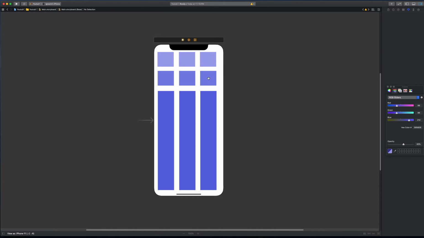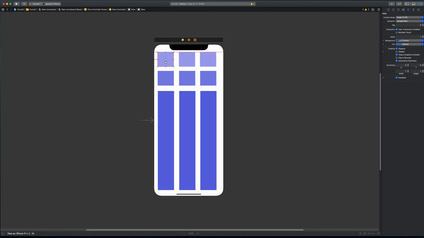Okay, that's it. It's just to differentiate it. Okay. Now guess what? We need the horizontal spacing.